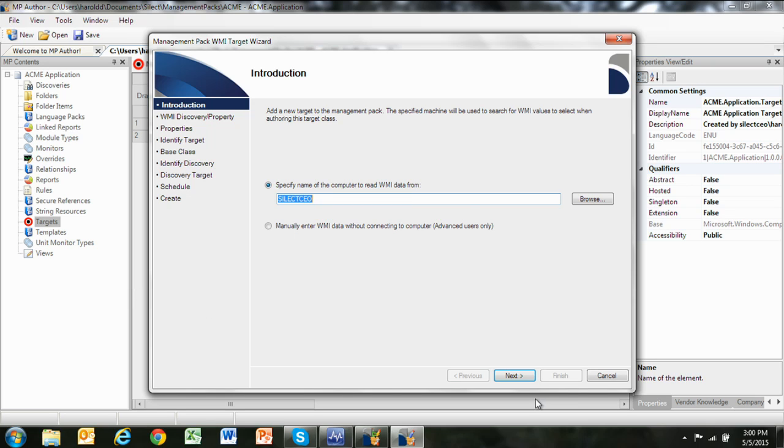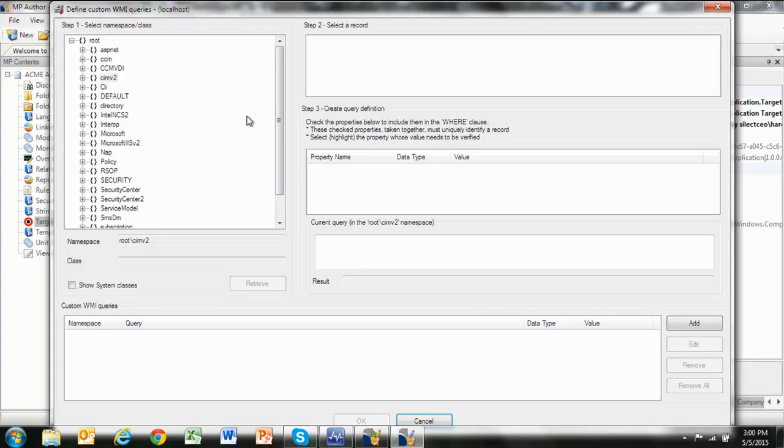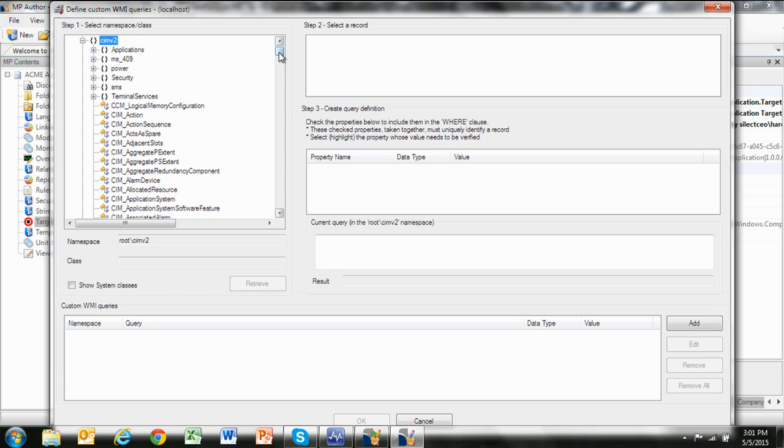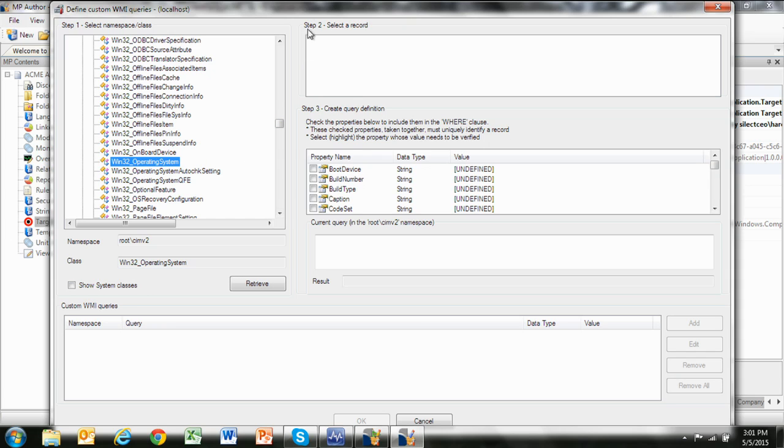I'm going to look at a WMI class that has some information about the operating system and pick a country code from that. So let's browse my local machine. When I hit browse, we're now opening up the WMI database on my local machine, and I can look through the SimV2. I'm going to scroll down and I'm looking for the Win32 operating system class. This dialog is a little bit tricky. WMI is very, very powerful, and being able to build WQL queries and run them within Ops Manager is a very powerful capability. It gives you access to a wealth of information.